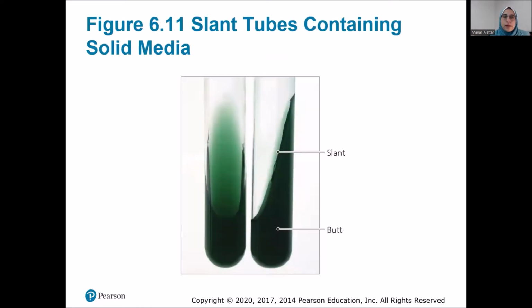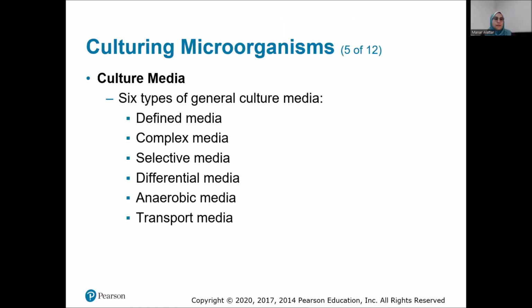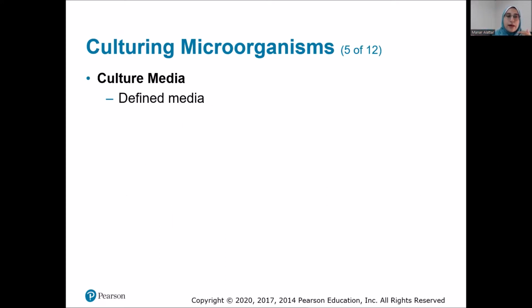Okay. And so actually, I'm going to move forward a little bit and we'll come back to the same concept. But we have a number of different types of media that we use in the lab. We start from defined media, which is really specific, to complex media, which can be more general, even though it kind of sounds counterintuitive. And then different types of media that actually tell us different things about the metabolism of these organisms. Okay, so let's start with defined media.